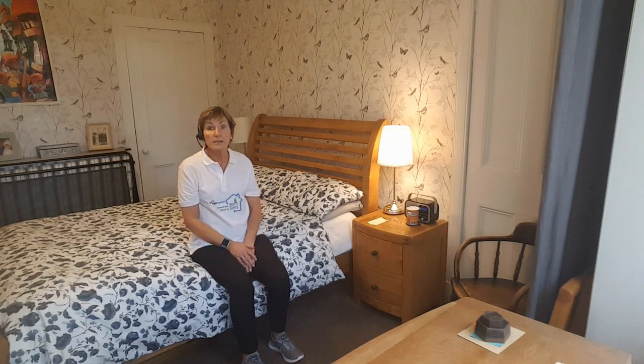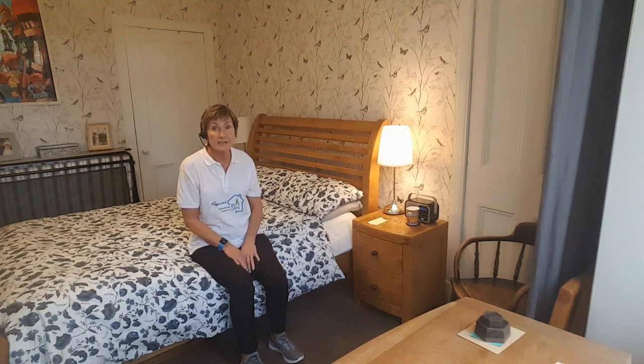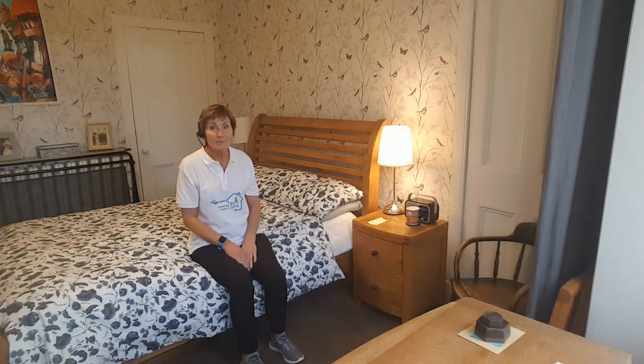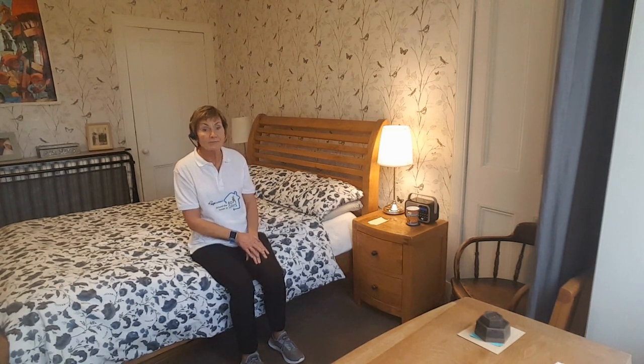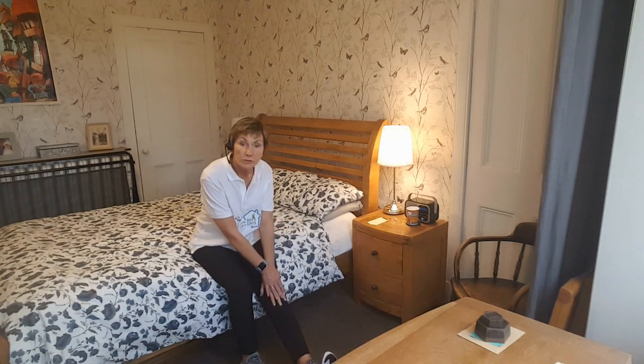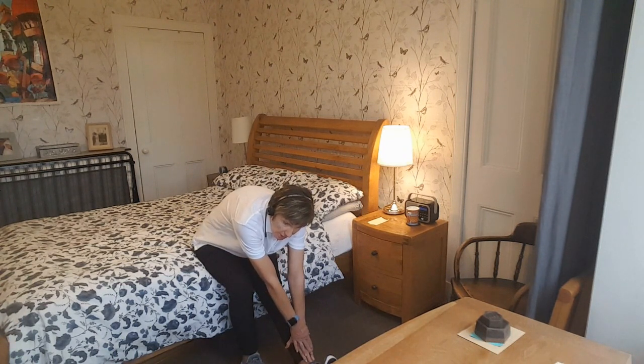And how far you can get down that leg is how far you can get down that leg. You can get down to your knee, that's great. If you can get down a wee bit further, that's great too. If you can get down to your toes, that's great too. We're going to do one more of those. So heel on the floor, toes pointing up, and we're just going to slide down, and you'll find after 3 that you can actually get down a wee bit further.